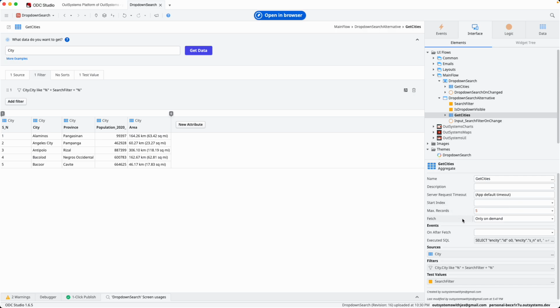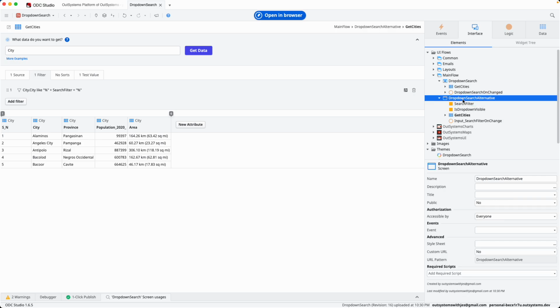Also, I changed the fetch property from at start, which is the default, to only on demand, so that we don't load the aggregate unnecessarily. Also, I changed the max records to just 5, so we only have 5 values shown at a time.